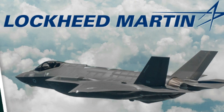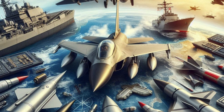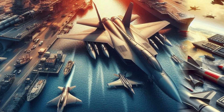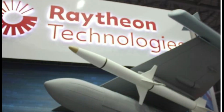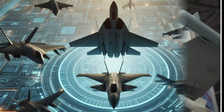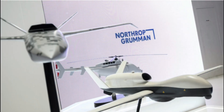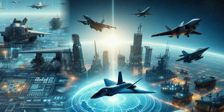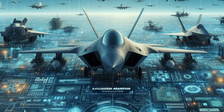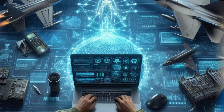One: defense contractors. Lockheed Martin, a major defense contractor, is involved in developing advanced computing systems for a variety of military platforms, including aircraft, ships, and missile systems. Raytheon Technologies specializes in defense and aerospace systems, including military computing technologies for radar systems, missile guidance, and cybersecurity solutions. Northrop Grumman provides a range of military computing solutions, particularly in command, control, communications, computers, intelligence, surveillance, and reconnaissance, C4ISR, systems. General Dynamics develops computing systems for military vehicles, naval ships, and communication networks, focusing on ruggedized, secure, and reliable systems.